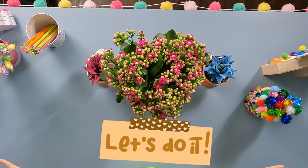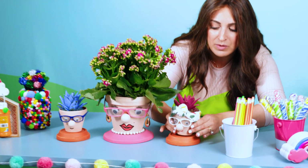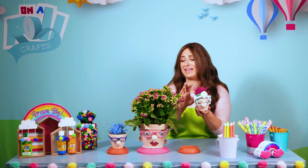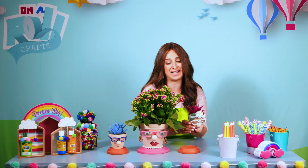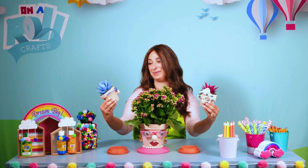So who's ready? Actually, one second, I hear something. What are you saying? Oh, that's so cute. One of the cactuses is talking to the other cactus. Wait, what did you say? Oh, she just said you're looking sharp.